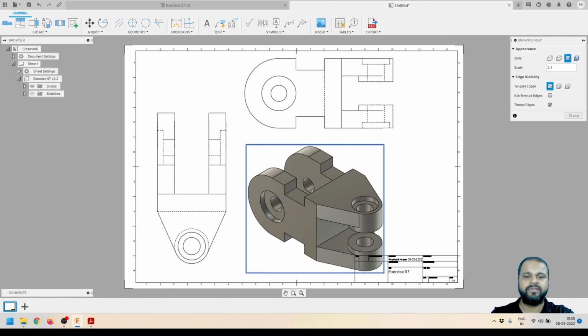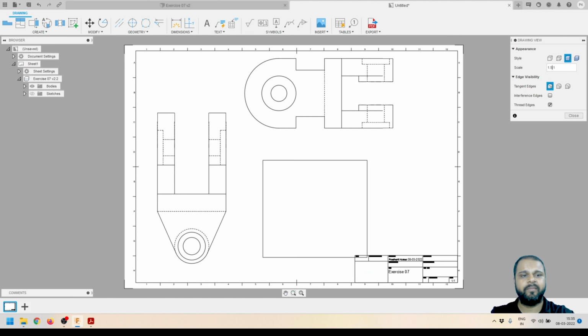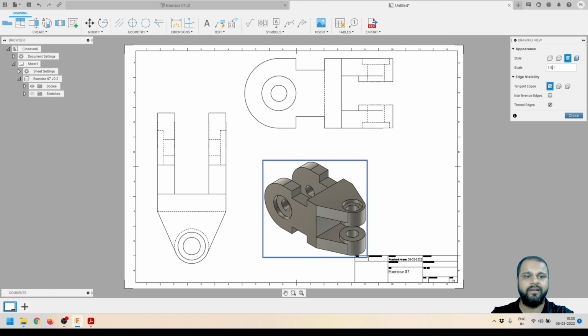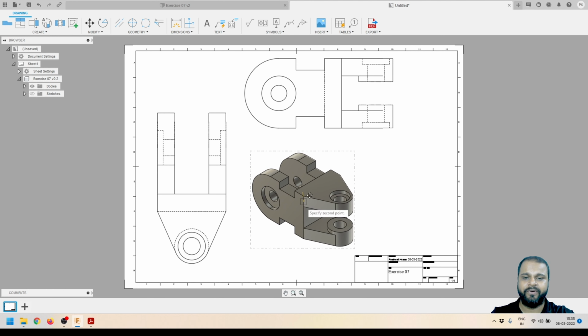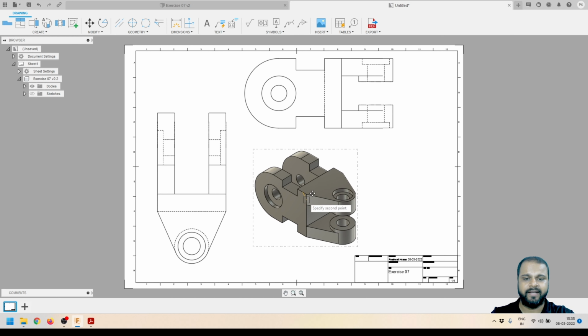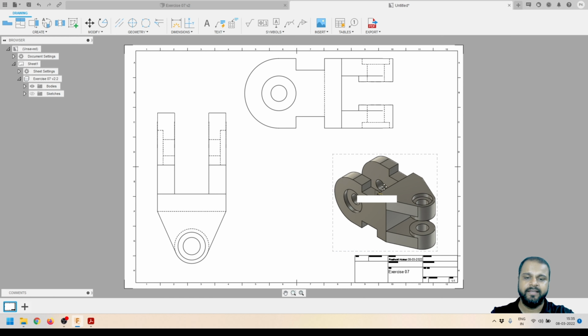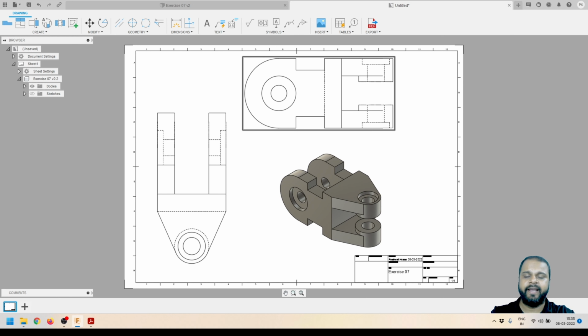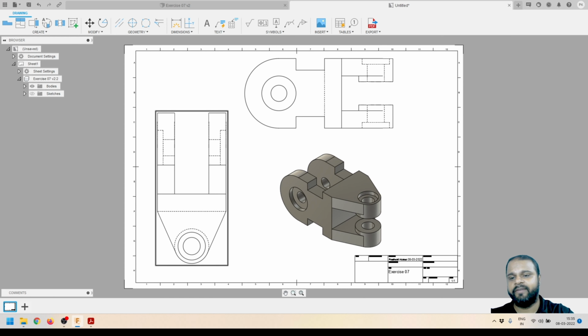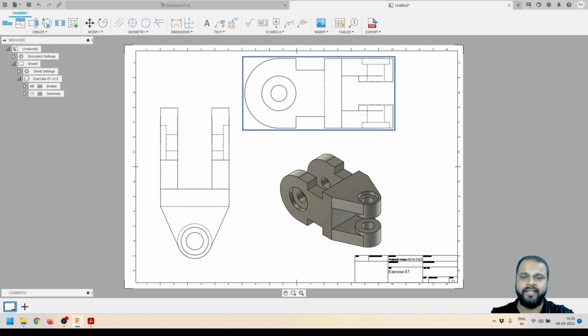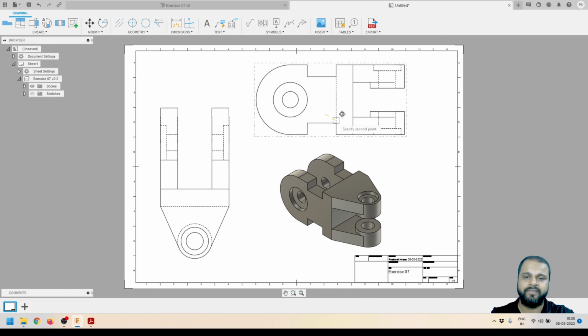Here you can see. Also, I want to decrease the scale since it's overlapping with our title block. So I will change the scale to a little bit smaller, maybe 1.5:1, and accept the result by pressing close. Here you can see. And anytime if I want to move it anywhere in the space, I can just adjust it by moving like this. Here you can see. So this is my object, and now we need to provide a few dimensions and everything. Still I am able to adjust the position of these things.